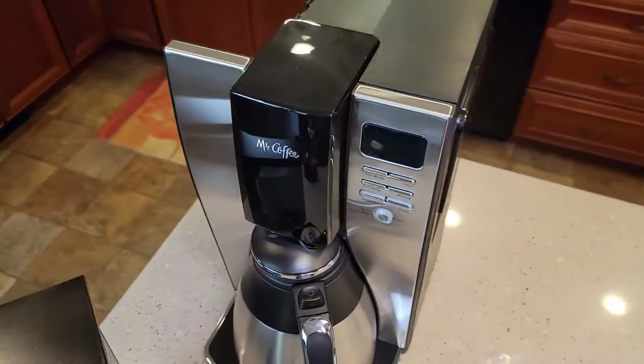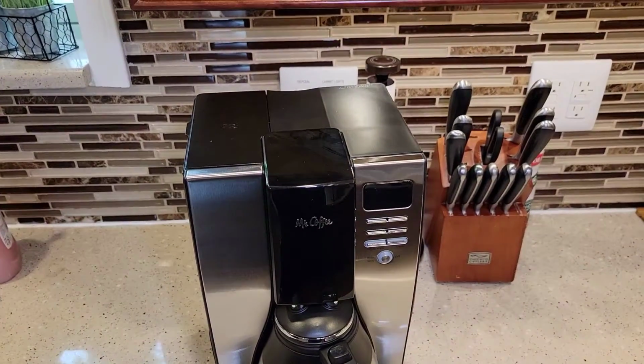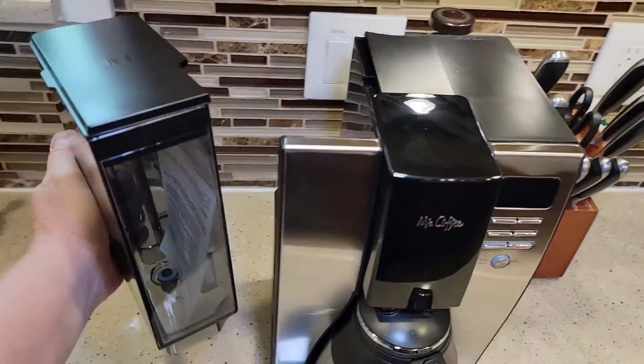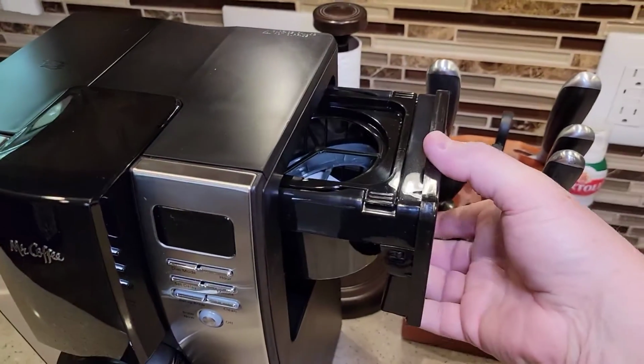So this will fit under a standard kitchen cabinet. Kitchen cabinets are about 19 inches tall, so I can fit this under there. I can lift this water reservoir off just fine. And as long as I can get to the side, I'm able to pull this out.